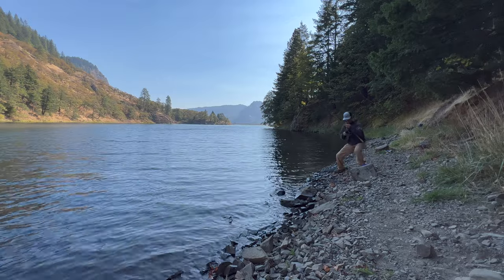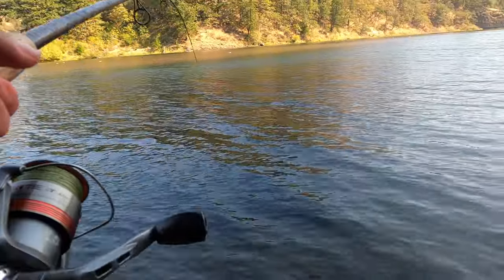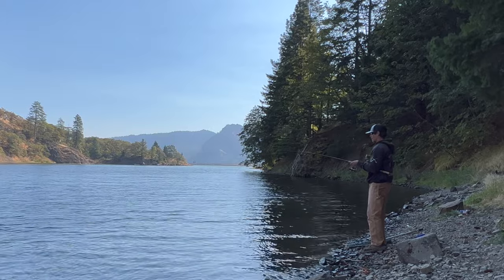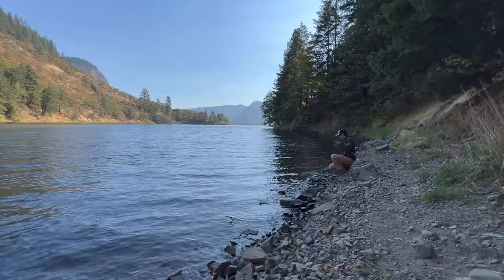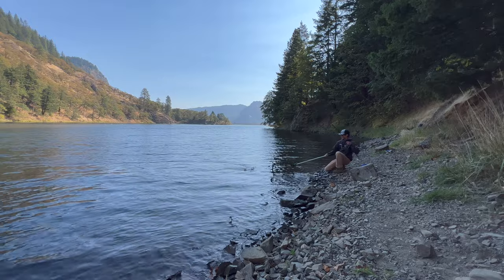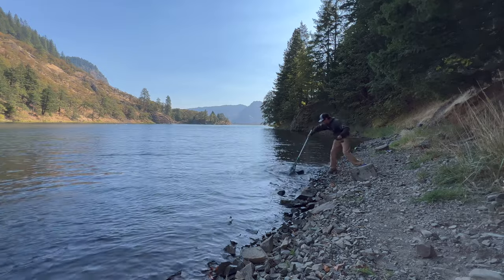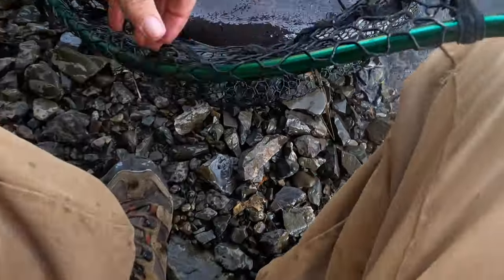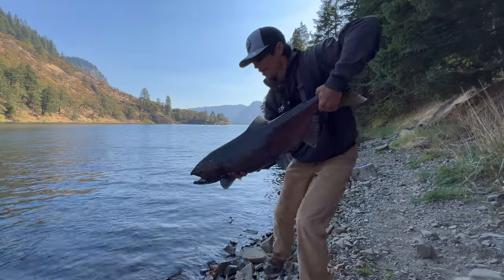Feels like an all right fish. Ooh, what do we got? Oh, I thought I saw chrome there for a minute. Flipping. I see you flipping. Get you in the net. There it is. There it is. Oh. Oh. There you go. Swim back into the net, buddy. He is way too big for this thing. Check out that friggin' fish. That is a stud. All right, buddy.